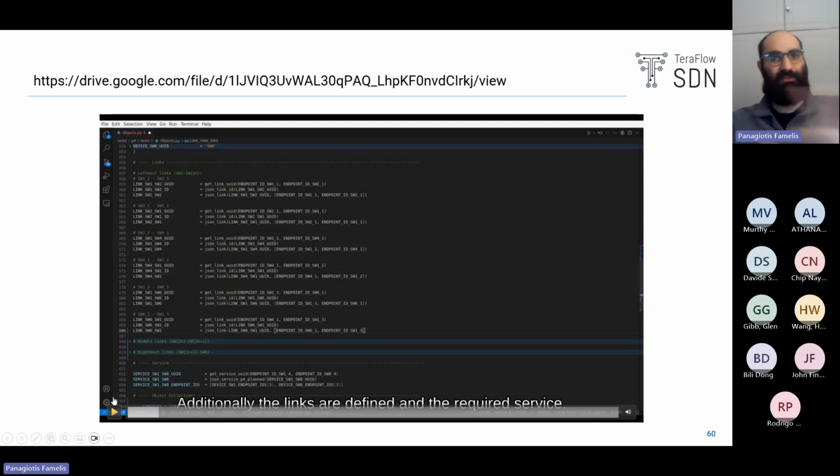Not in the P4 driver, we don't have that, but it is something that we eventually would like to see how to implement. But in any case, here we have the various links, and also here in the end, we have the definition of the service, where you can see that we want a service from switch 1 endpoint 3, so 4 basically, and switch 8 port 4.